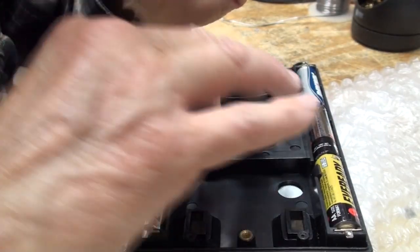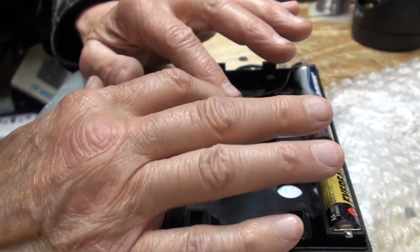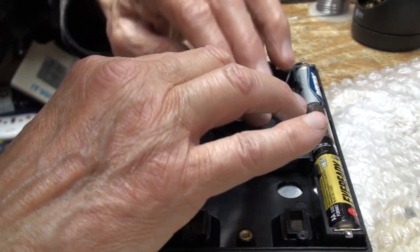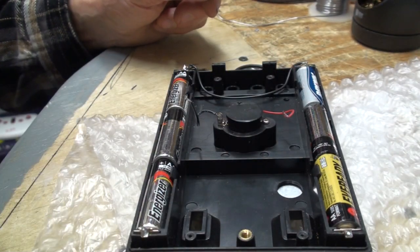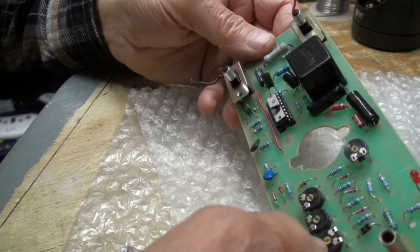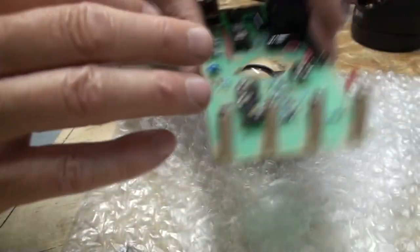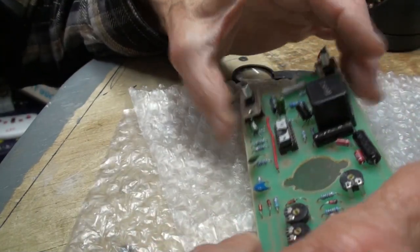This is why I didn't want to take this out, but obviously you need to do it in order to get at things. Now, let me just feel. See, there's a little overhang there. Not a problem getting the board back in, but pulling it out again. So I'll let that set over there. When I go down on it, it's going to go over the top and have a tendency to push down on it, so it's not going to hurt it. It's coming out again, so I'm going to leave this board out until I get the chip.